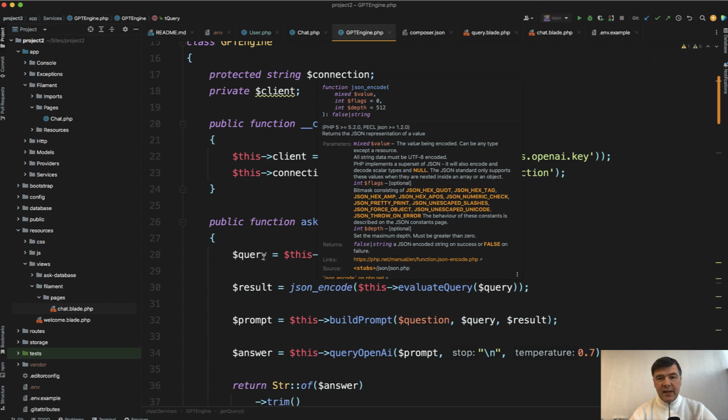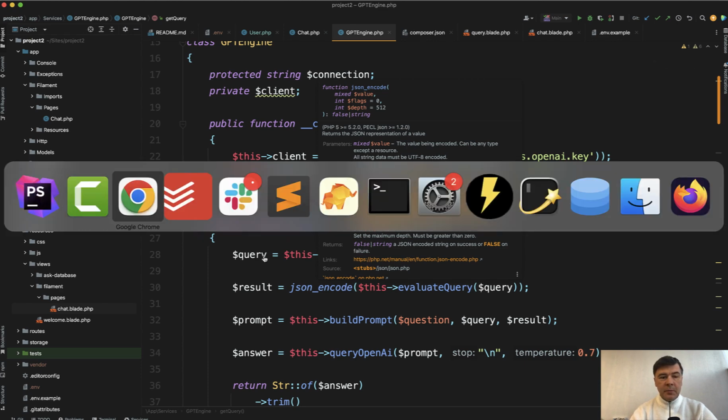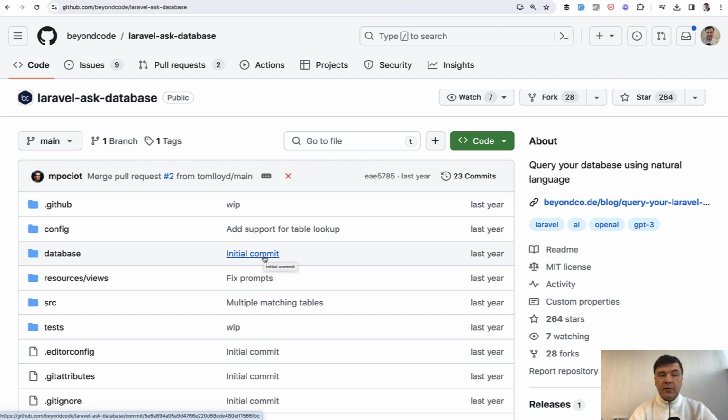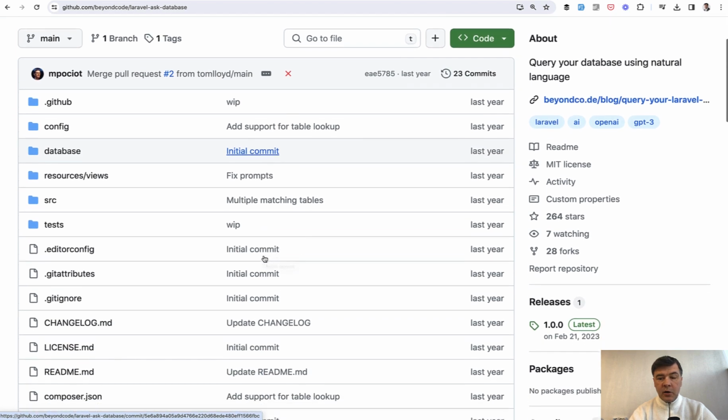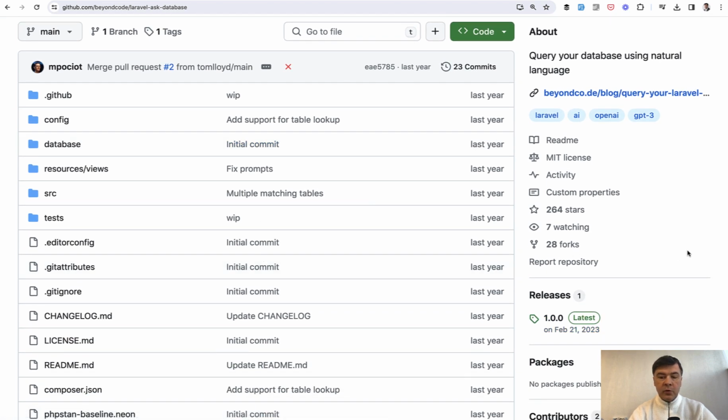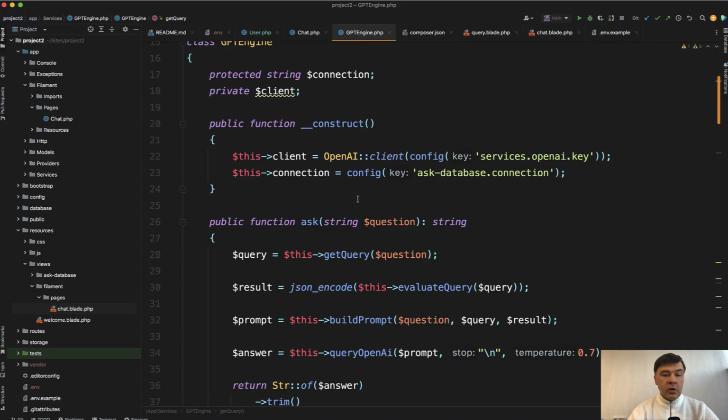But first, disclaimer, a lot of it is still based on that package I demonstrated a year ago, Laravel Ask Database by Beyond Code. So credits to Marcel and Beyond Code, but unfortunately since then, for a year, it wasn't really improved or maintained. It was more like an experiment, which was exactly like that. At the time, everyone was experimenting with AI. So in our case, we took a lot of the logic of that package, but refreshed it to newer GPT models, with some more logic to make it work in our case. But still, a lot of credit goes to Marcel.